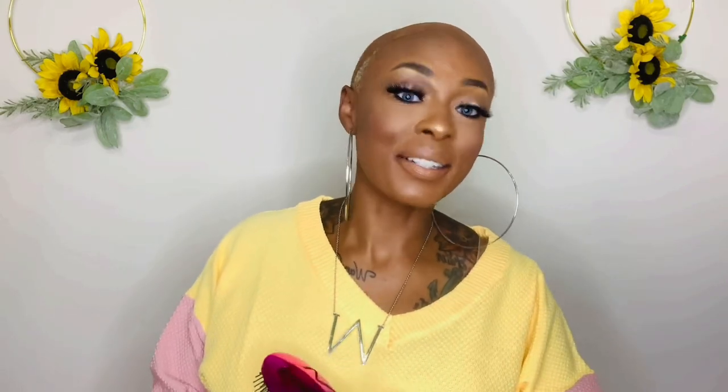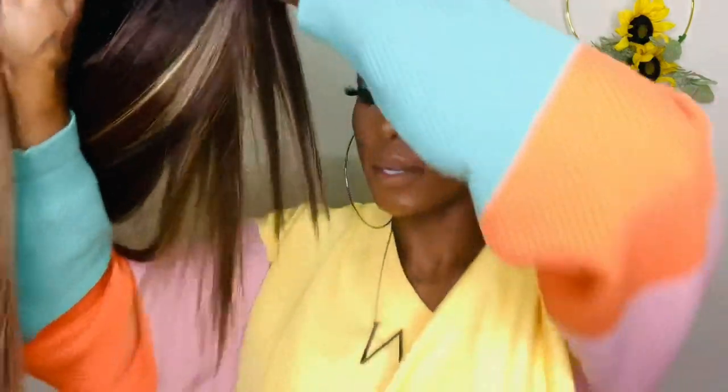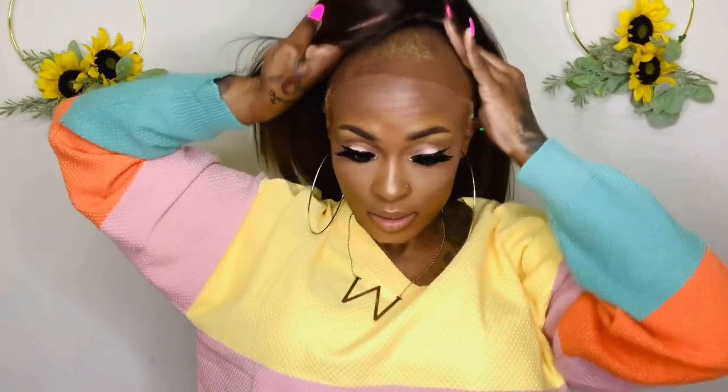Let me brush out a little bit because she was sitting over there in my neck. I want you to see that I didn't cut off all the lace because the baby hairs are there, and I just want y'all to see it before I do that and after I do that.